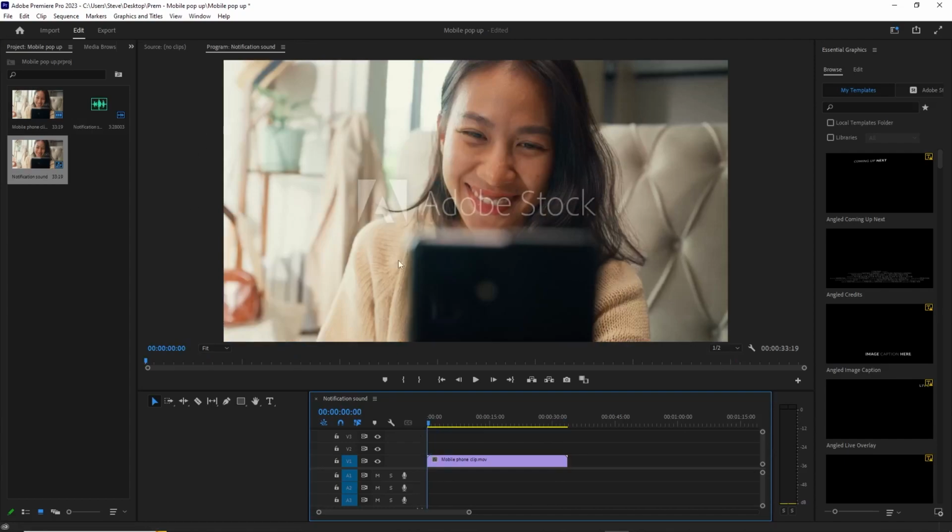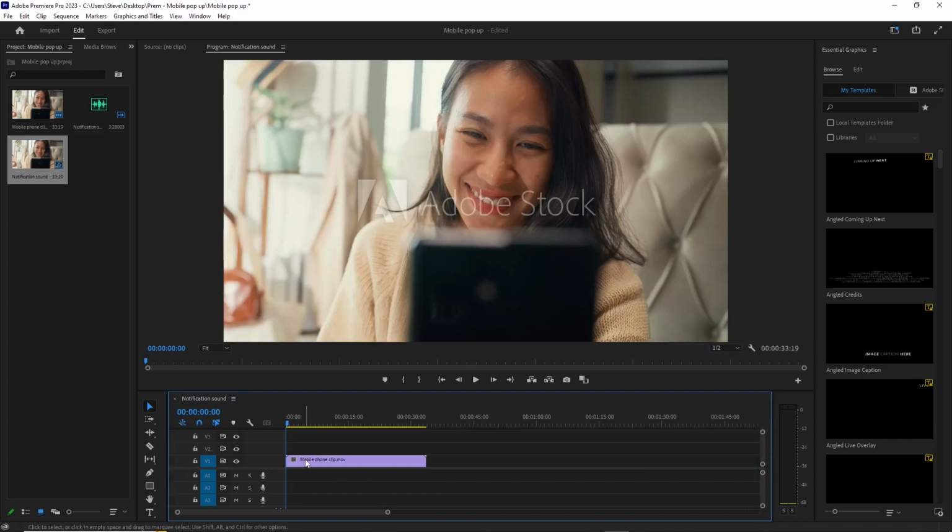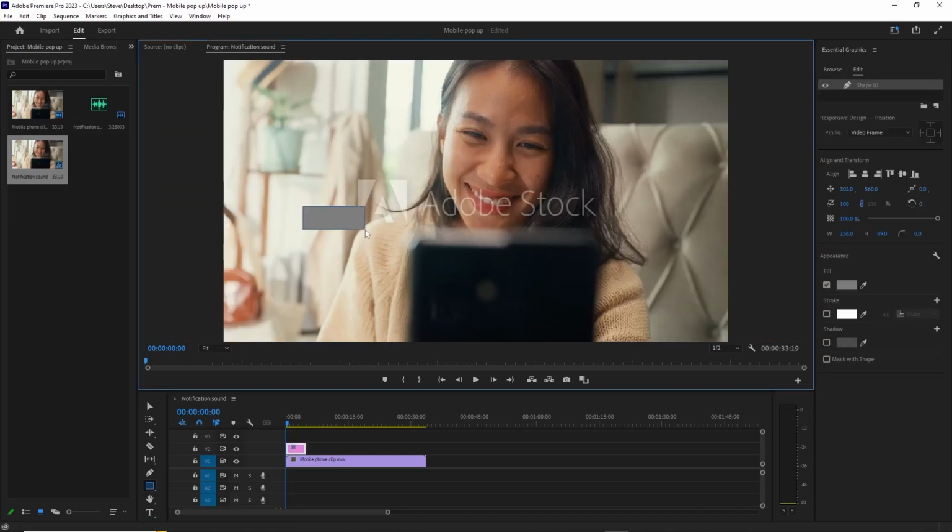Okay, and the first thing we're going to do is create a rectangle graphic. If you go to the toolbar, again, any of these panels you can adjust them. So I'm just going to drag that in so I've got a clearer view of the timeline. Select the rectangle tool, and then just draw out a simple rectangle. I'll let you judge the size. You'll see that automatically creates a graphic layer here.